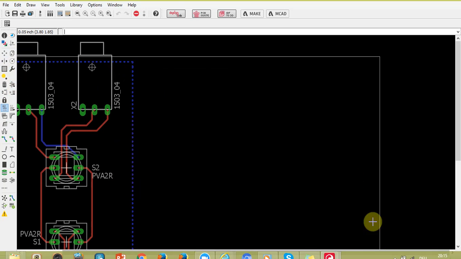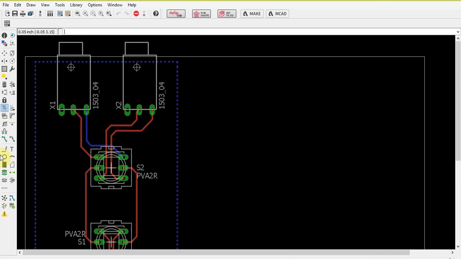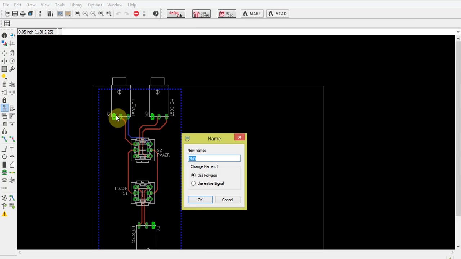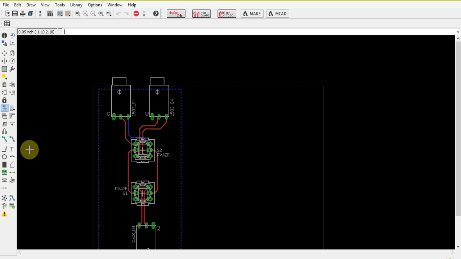Okay, so what happened with that was all the ground connections on this board got highlighted. You can see ground of X1, ground of X2, and ground of X3 are all the same, and they're all going to be connected to this ground plane. Now, how do you actually get the ground plane? How do you fill this copper, so to say?